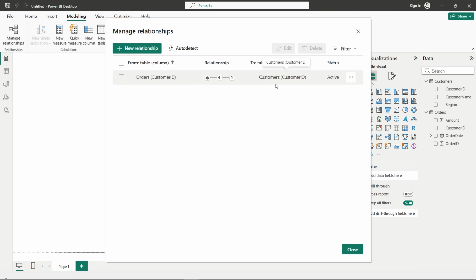So the concept is the relationship. If we look, one customer can have many orders. So if you look at the relationship here, the cardinality, it's many to one, right? And in the bracket, if you look, the joining key, that is customer ID, is common in both orders and customer table. That's why in the brackets customer ID is mentioned.